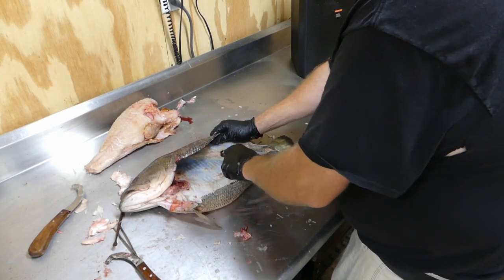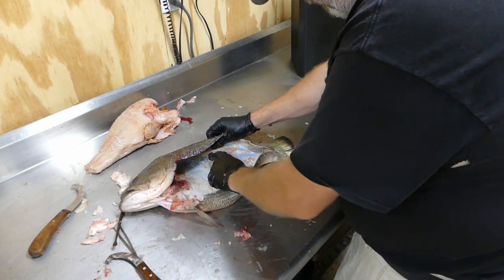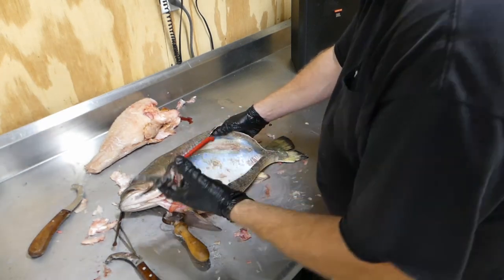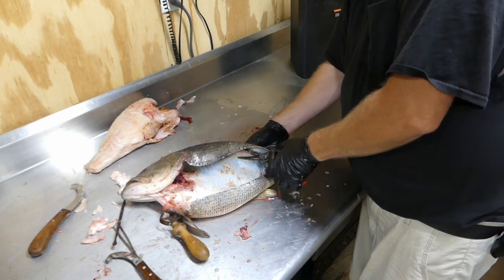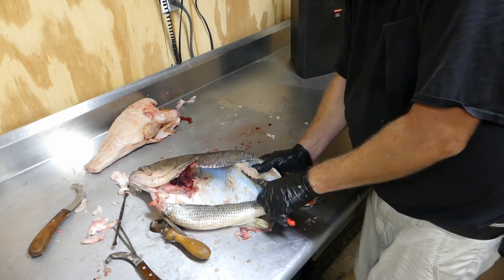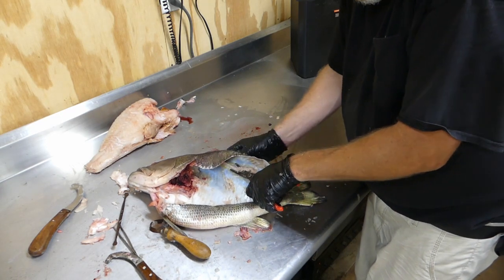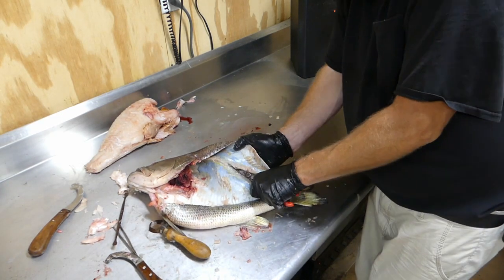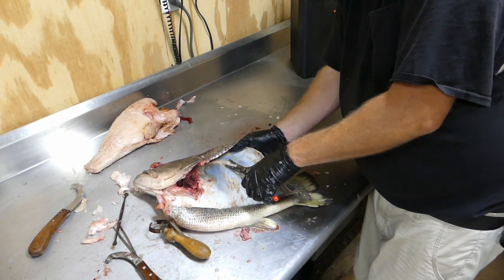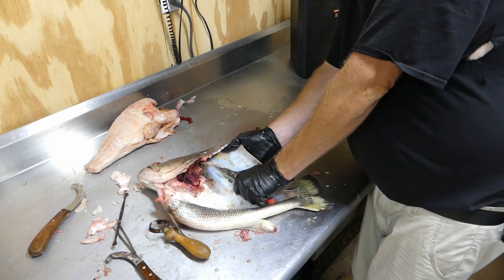And that goes for the fin rays too. You want to make sure you scrape them down good. And what you can do is, once you got it skinned, got the carcass out of it, you can come back in here with your shears, and you can actually flesh these rays out now that you got the skin out. You just want to go right along, just cut right up next to the skin. And what that'll do is, that'll remove any meat and stuff from the inside of those rays.